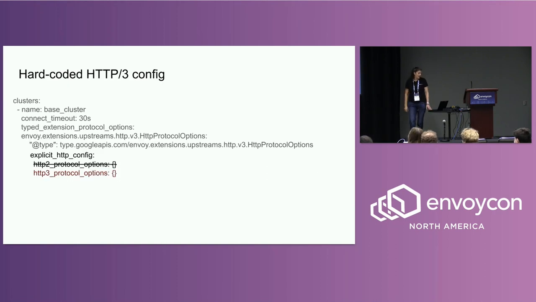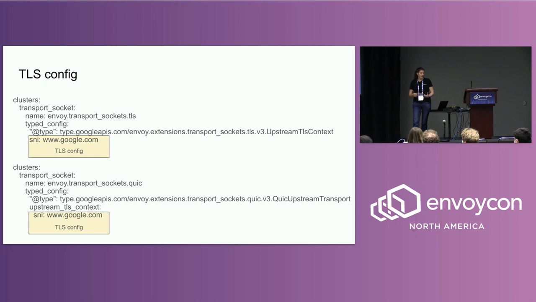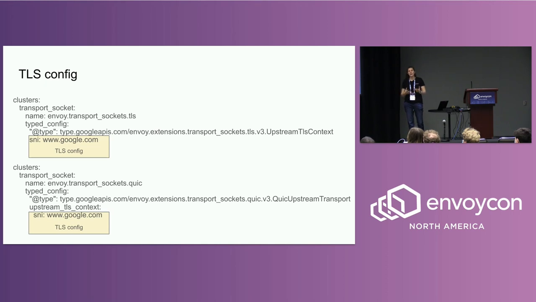For hard-coded H3 config, it's as simple as taking your H2 config, crossing out the two and adding three. There is one other difference in your cluster config: because we basically have to pair the crypto to do HTTP3 logic, instead of wrapping your crypto config in a TLS transport socket like you would normally do for encryption, you wrap it in a QUIC transport socket. But if you look at those two config sections, you're literally just copy-pasting the config you had into a different wrapper proto, so it is a pretty easy transition.